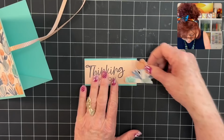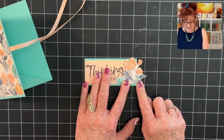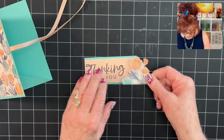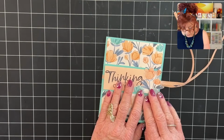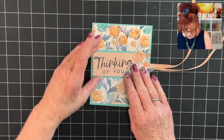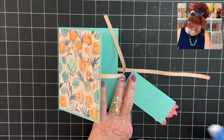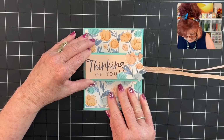And now we're going to bring in our flowers and add them as close as we can, and we'll just cut the excess off. So let's go ahead and put a little bit of tape. And when you put it on, you can leave this off, but you'll need to cut this little tip off right here. So let's go ahead and just add this with some tape. I'm going to put it right in the center.